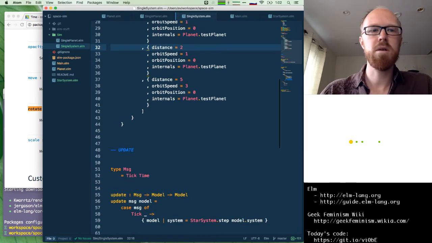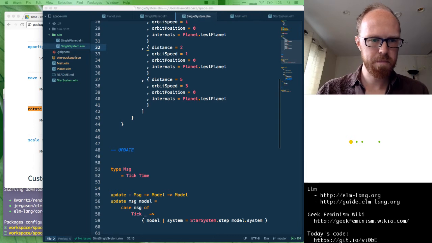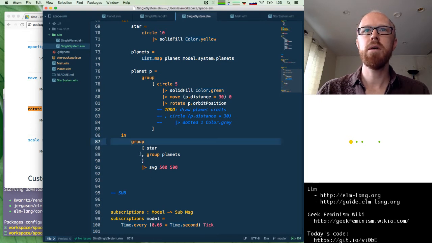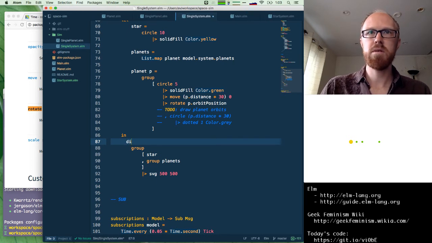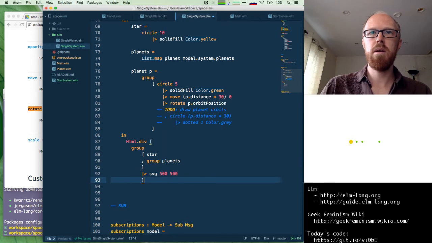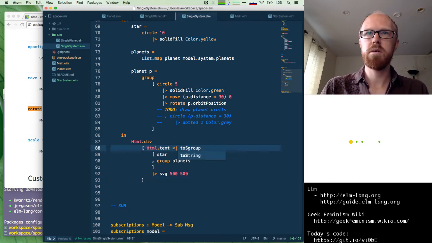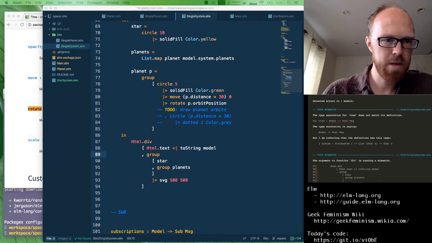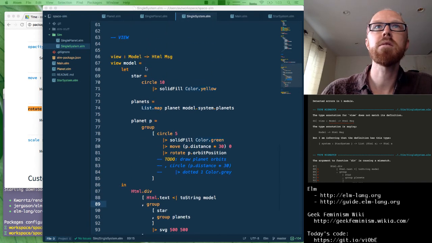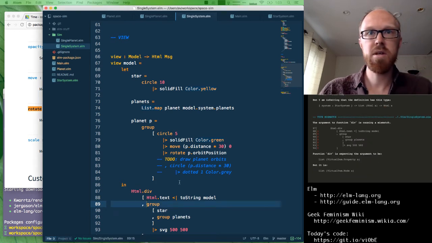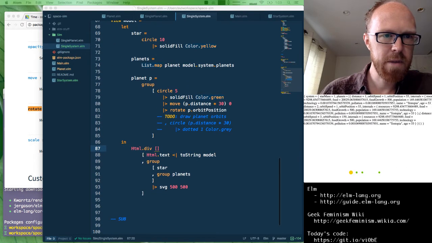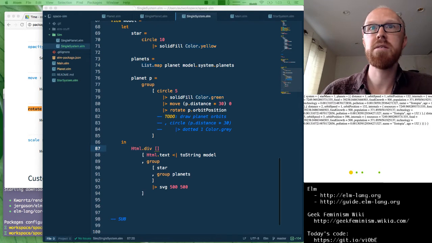All right, so nothing seems to be happening. Why don't we also print out for the moment our SVG here. Also stick this in a div and just put the toString of the model and then also show this. So now view doesn't match on line 66. That's this. Argument to div. Oh, I forgot to give the list of attributes to the div. Okay, so orbit position is in fact increasing.